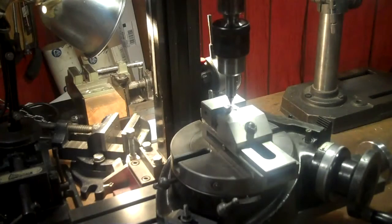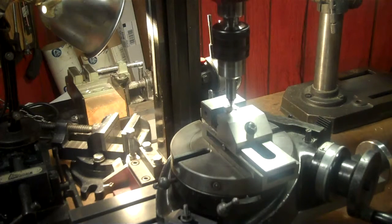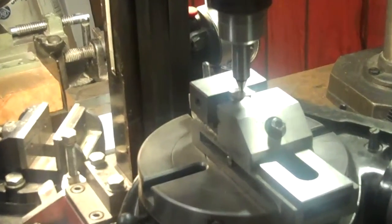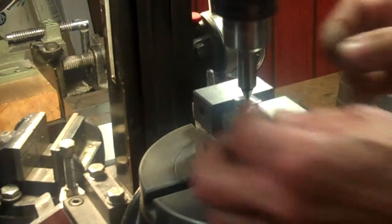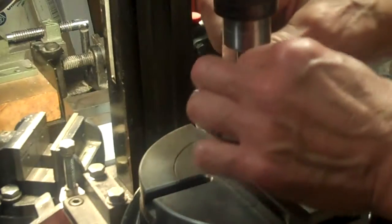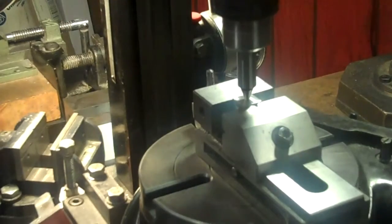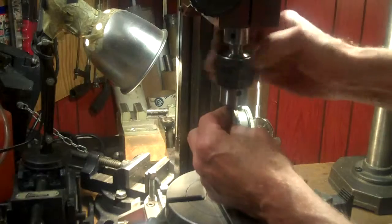Okay, now that I got it real close, I can do a double check now on the machine. Taking it down nice and slow. And finally using the bit itself for the last double check.